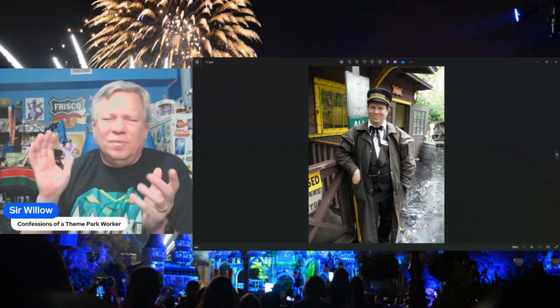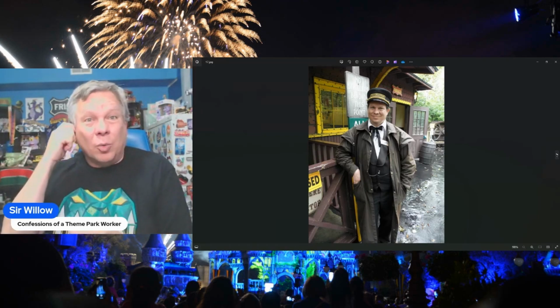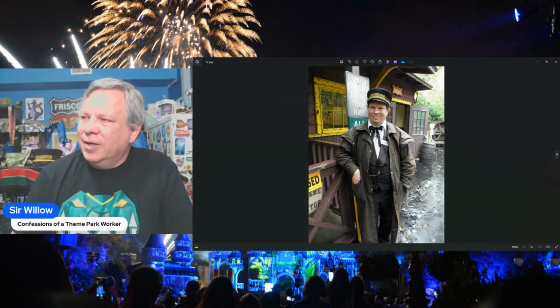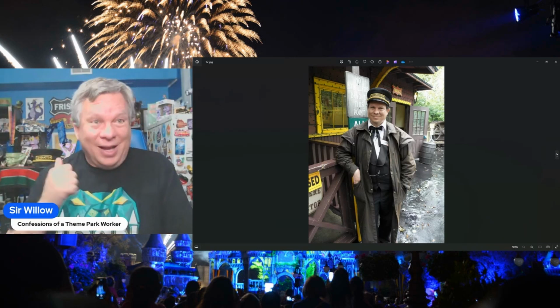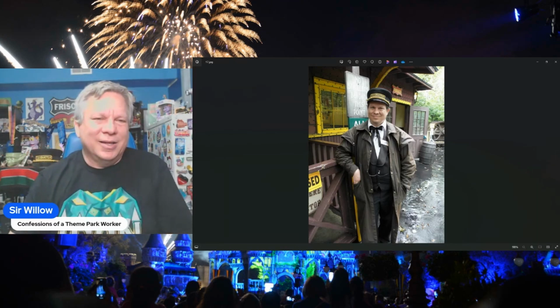But the coats they gave us were just ugly. So I asked if I could wear my duster while working, and they said, sure, fits the theme. So that's why I got to wear my duster. Love that coat. I do still have it. But yeah, that's kind of my ultimate conducting deal.